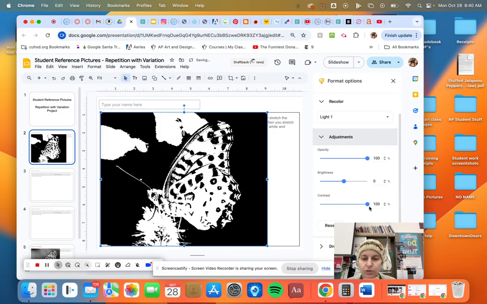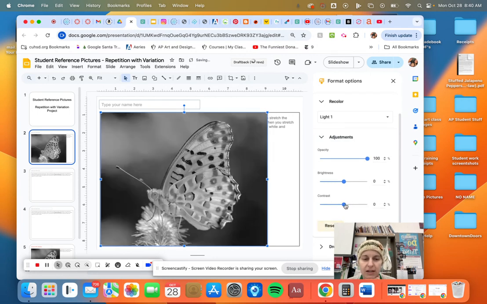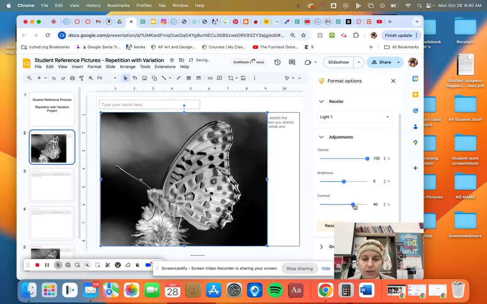Now if we go extreme, not good. I could always just reset this, just pushing the values a little bit more. And if I want, I can also play with brightness. That's kind of nice. I'm going to lower it a little bit. I think that's very nice.